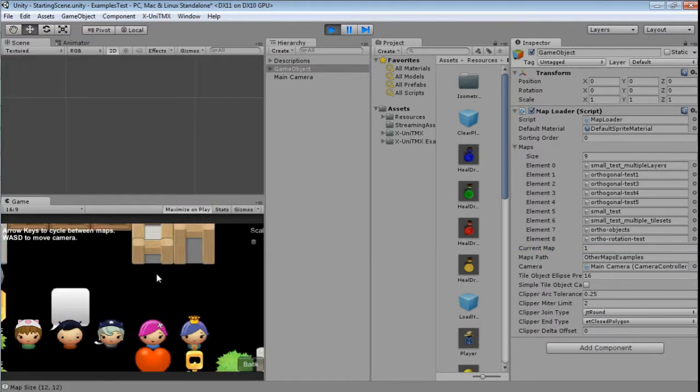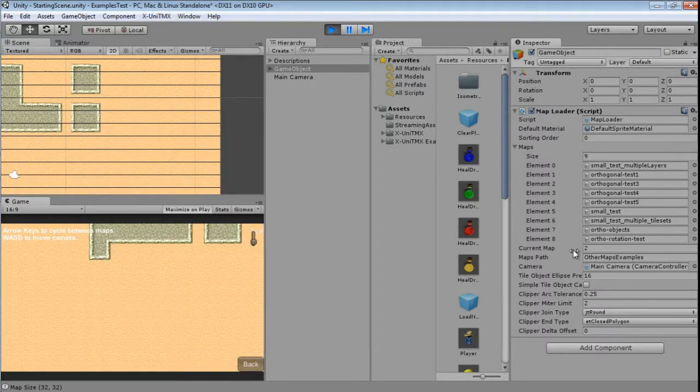Okay, so one, it loads map 1 and just goes like that. Here is just to showcase that you can also load maps from the script. You don't need to use the inspector at all. You can also of course use both a script and the inspector.